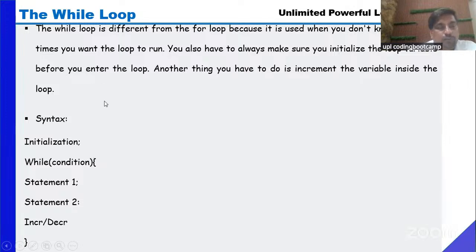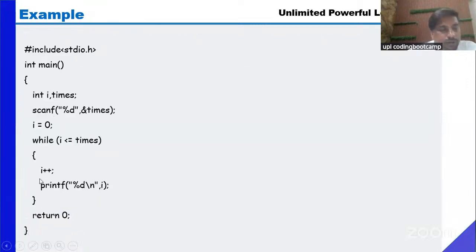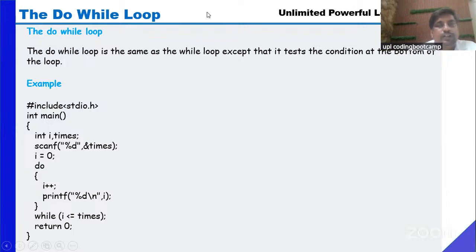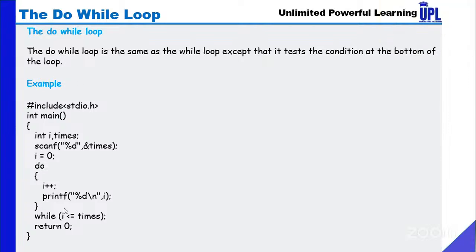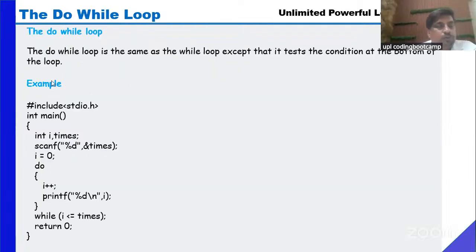And similarly, in the while loop, we have discussed initialization, while condition, statement 1, statement 2, and increment, decrement operation. Here also we are able to do the same operations. Similarly, we can perform the do while loop also. Finally, we could execute similar sets of programs using the while, do while, and for loop. Now let me do one more program for better understanding of the looping concept.